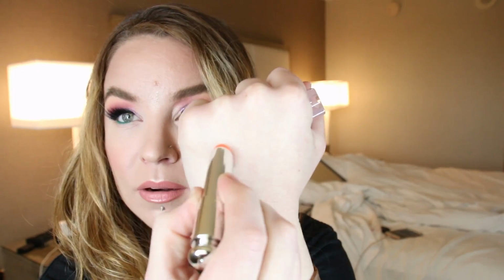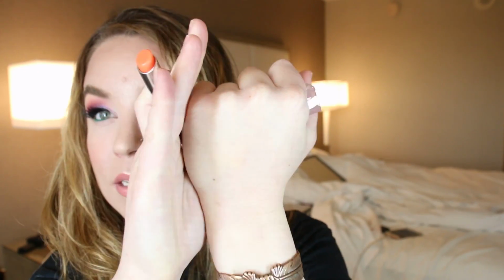Oh wait, I think the first one that I purchased, this would be my second one, is the Lilac shade. But anyway, I don't know if it will do any good to swatch it, because the color will deepen up. I'll leave it there just to see if it gets a little bit darker and it'll come across on camera, but it's the Coral shade. They're really nice lip products, these Dior Addict Lip Glows, for hydration and a tint to your lips.